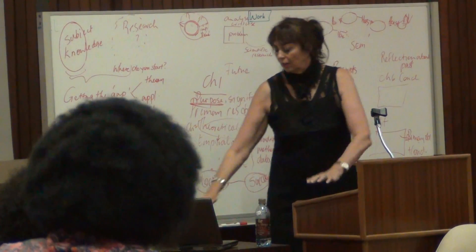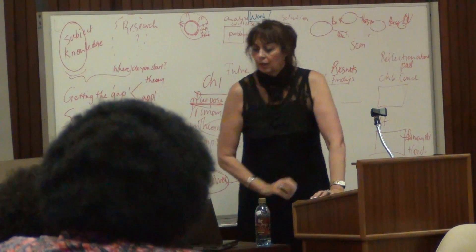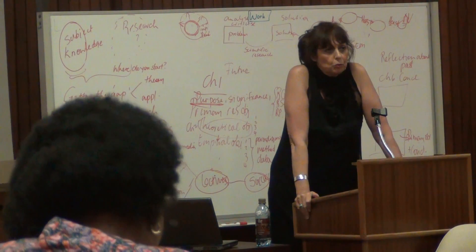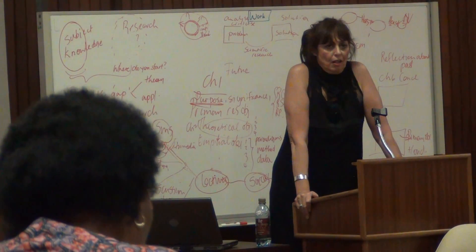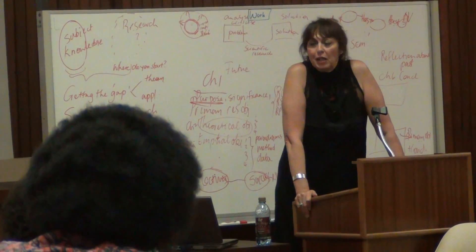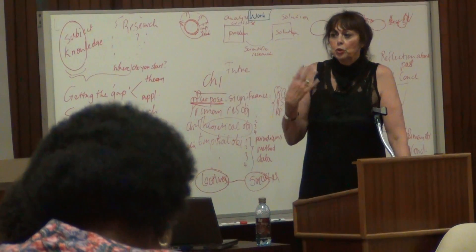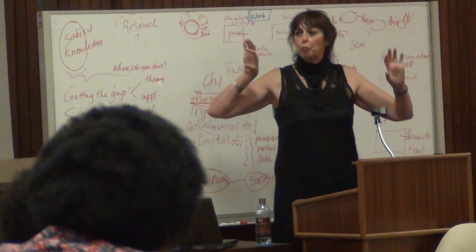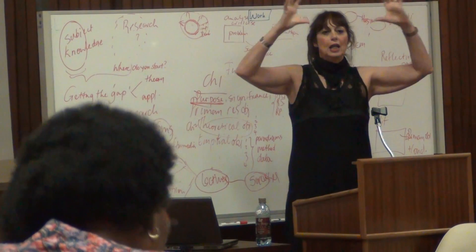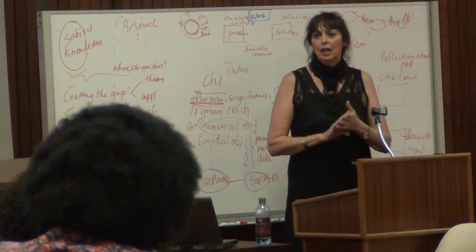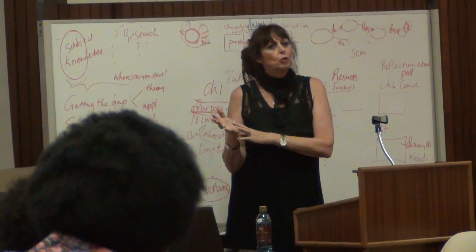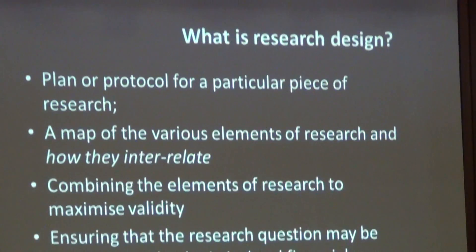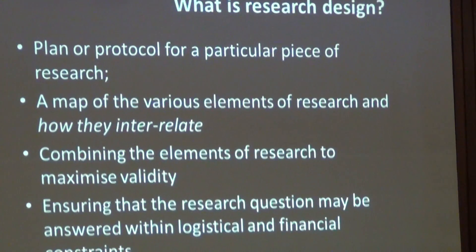Now we're going to start on what I should have done this morning, but I switched the slides around to show you the problems with research first. Research design. And then I'm going to go into research methods as well, and just give you an overview so that by tomorrow we'll talk about data and specific things. What is research design? This is the overall plan — this is what the architect does when they look at the overall plan of the building. When that is done, the contractor or the engineer will come and put the building together. One is strategic and the other is operational and gives meaning to the design.